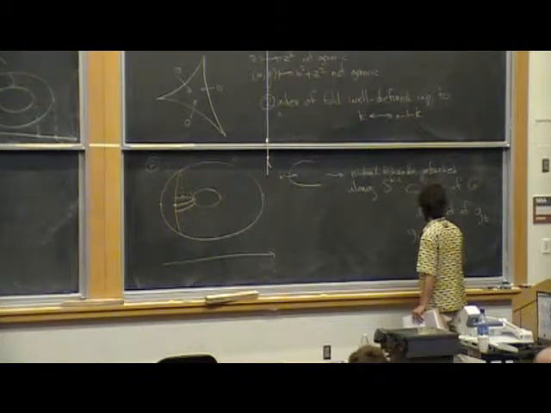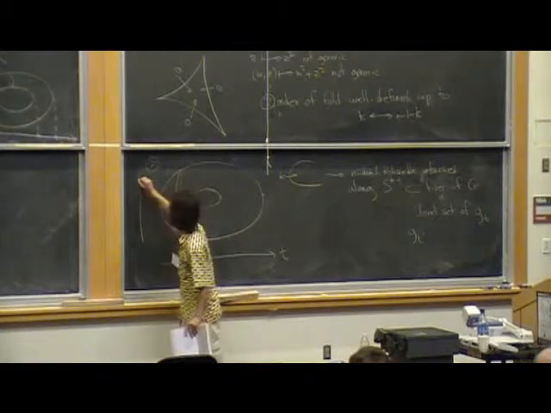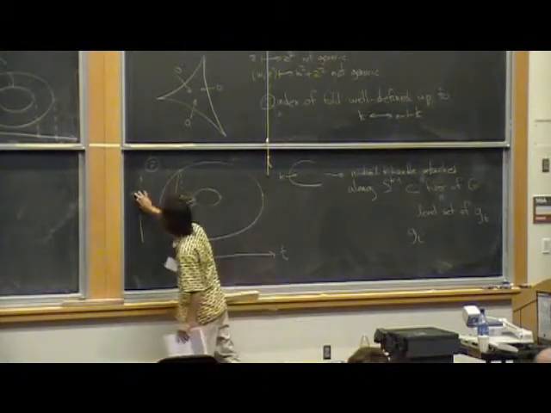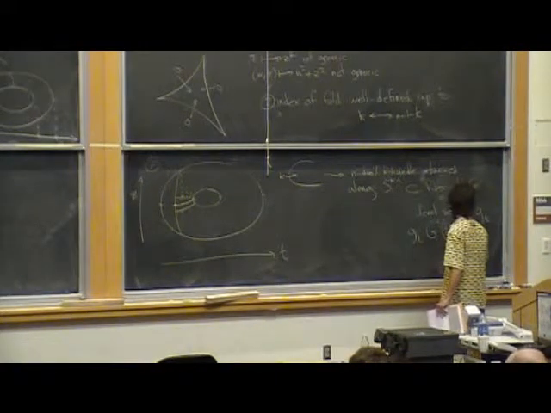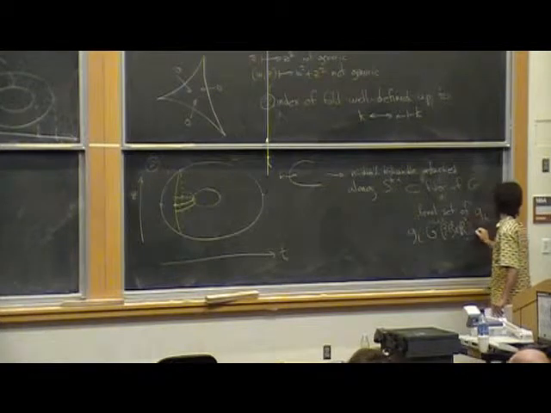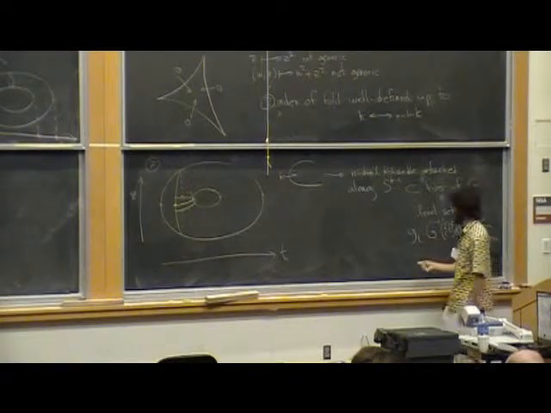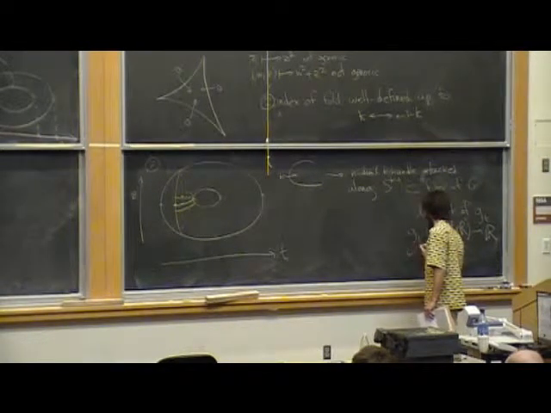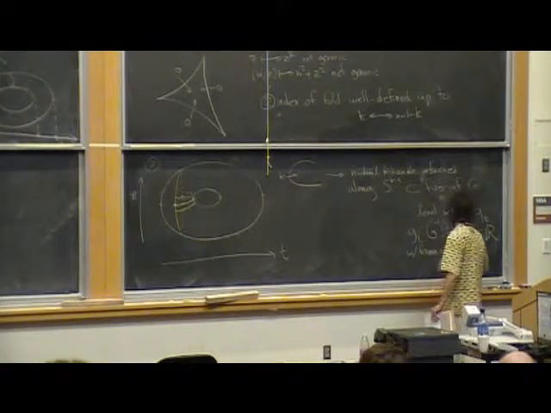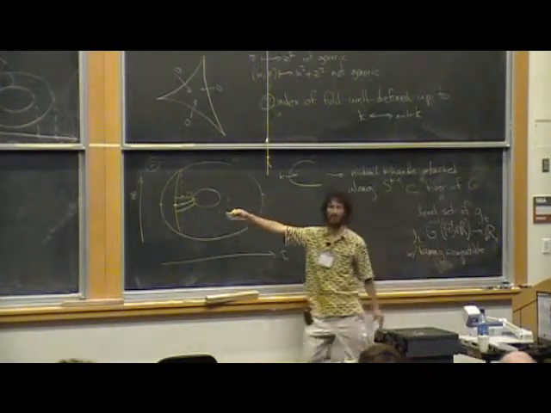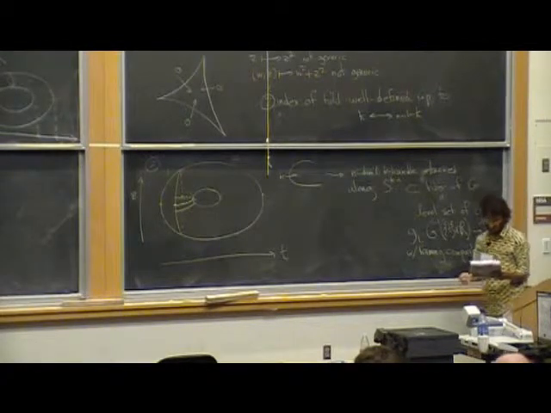So G sub T is a map from, what is it a map from? I'm thinking this is T and this is Z. It's our usual convention for coordinates. So G sub T maps from capital G inverse of T cross R, right? And so it lies in a level set, and if you want to pay close attention to framings, with the framing compatible with that level set, which means, in other words, the normal bundle is split by this Morse function, so that framing should be compatible with that.